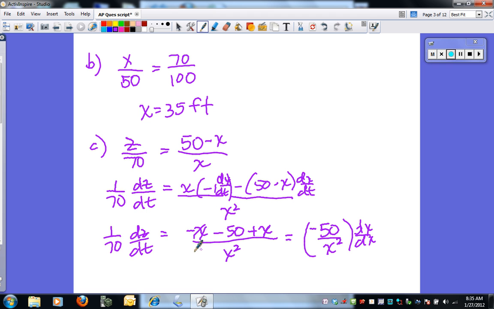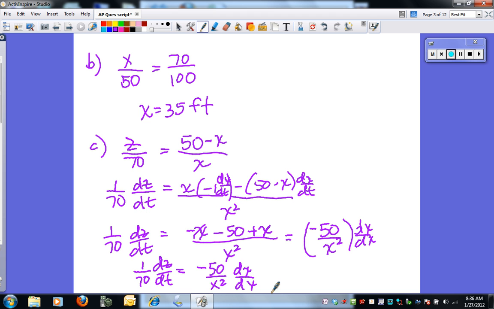So you may have to find x. We know it's when it's 10 feet from part B, so if the whole thing was 50, we know x is going to be 40. So we're looking for dz/dt. We have this. I'm going to pretty it up, and then I'm going to let you finish it and then just give you the answer. It ends up being negative 50 over x squared dx/dt.